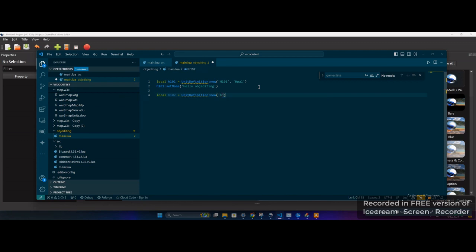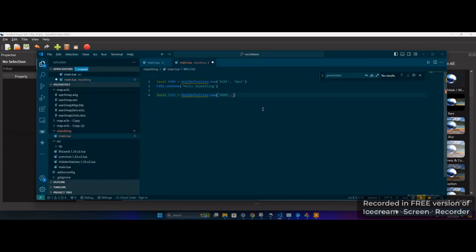It could be anything. You can make it like X999, or you can make it U200. It doesn't matter what you want to do. It can be anything. So let's just do X999. And then let's base this off of Blood Mage.